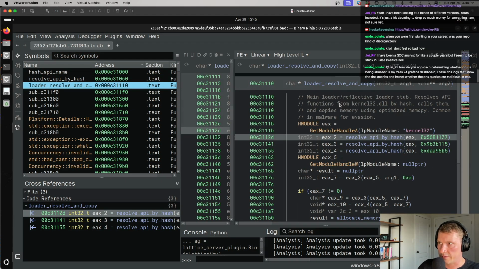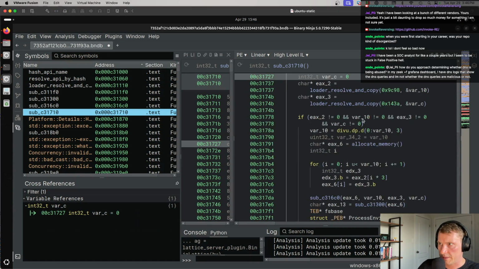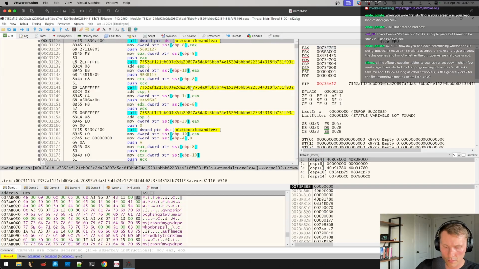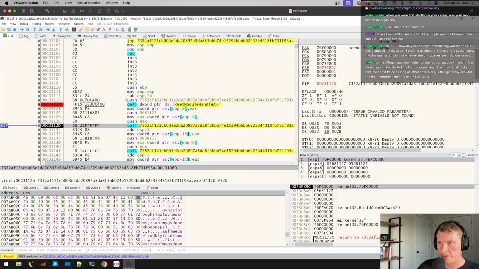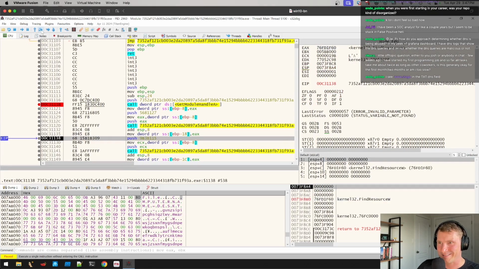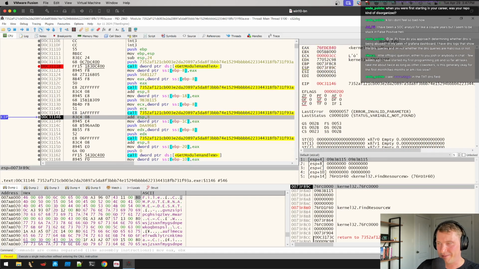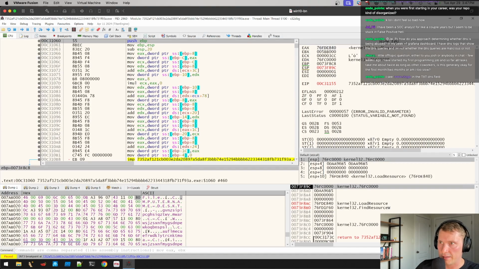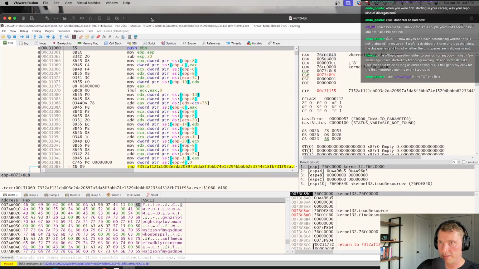So let's go to this function, and then let's have it resolve these APIs to see what APIs are being called. Okay, so let's see what this first function hash is. Again, we could use better methods for this, but find resource. Okay, so it's just gonna extract the resource, like the AI told us, which is kind of funny. Okay, so it's loading the resource. Now that it's done that, it's probably gonna load the resource and then deobfuscate it.